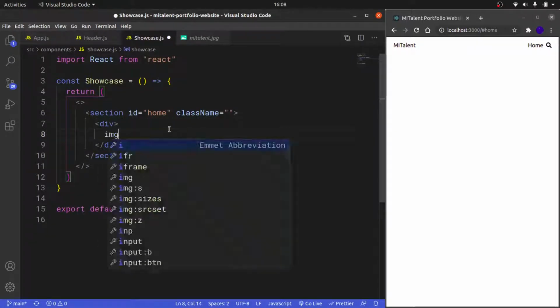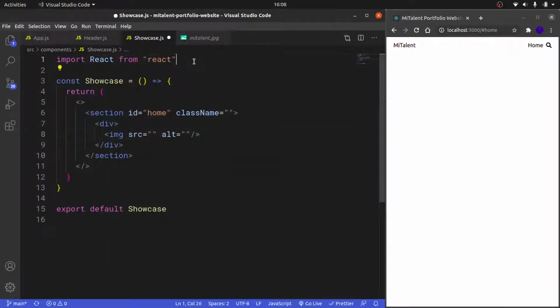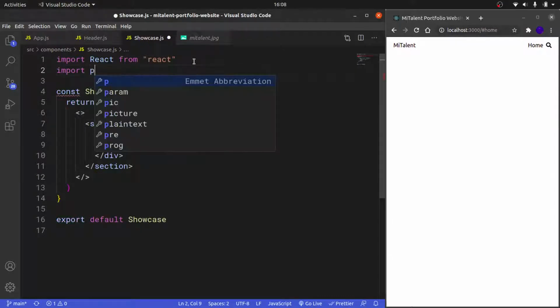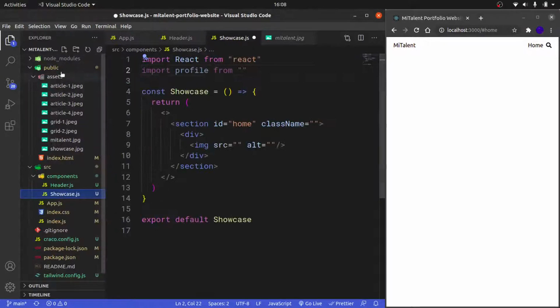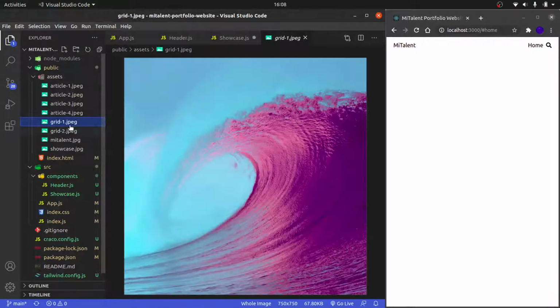And this div is going to have an image tag, and I need to import an image here. So let me say import profile from, and I need to copy this assets folder. Actually, not all the assets folder really. Let me just grab this one.